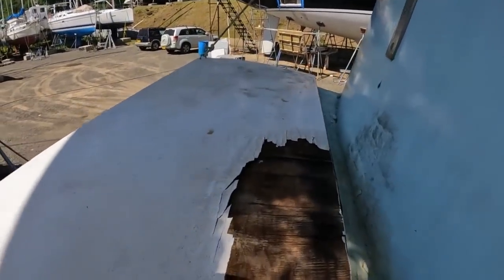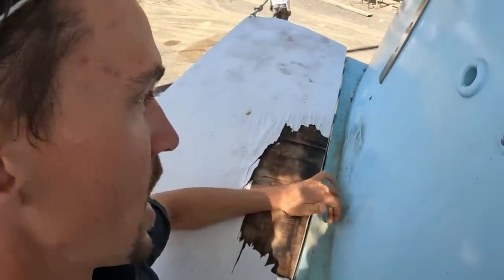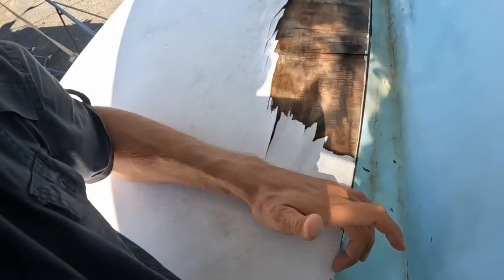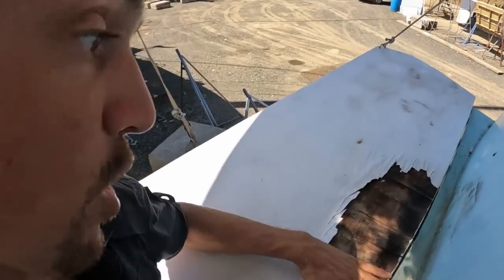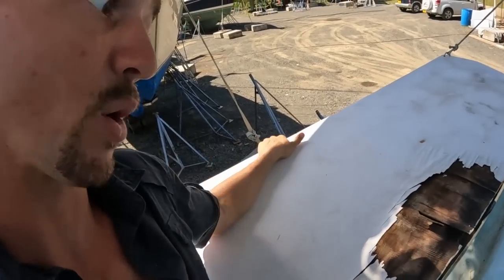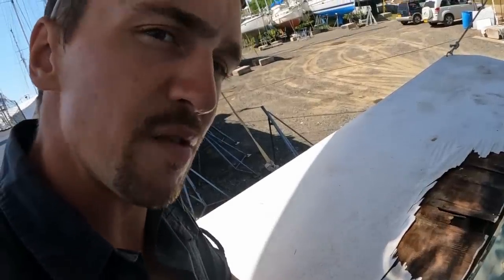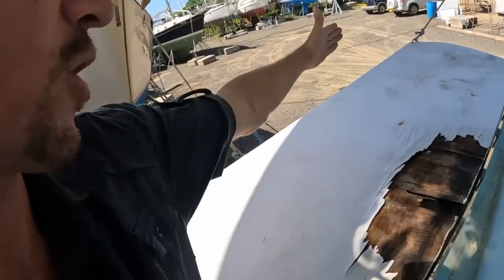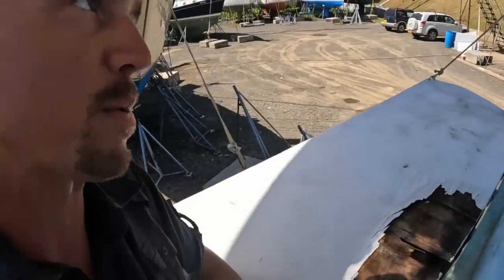Here you can see the main part of the damage to the swim platform. What actually started this whole thing was a rod or stick I had wedged in here. When I went to hinge up the swim platform, all that leverage on one point just bent it in. It was only a tiny bend, but with neglect it grew and grew. You can see how it's delaminating and the wood is all rotten. This isn't marine grade plywood — I used regular Home Depot plywood. A lot of people would call me crazy, but marine grade ply didn't feel as strong to me, and my mindset was that if I can keep the water out, I'll have a stronger platform. Technically I was correct until water got in. The boss gives me huge support here and I've had three people out on this thing with no worries.